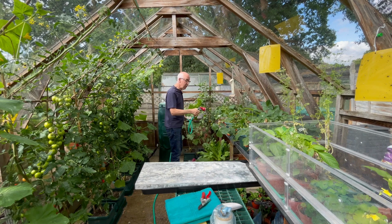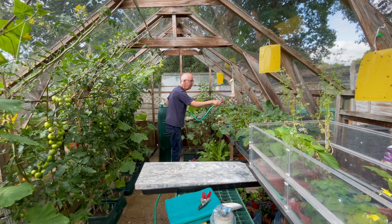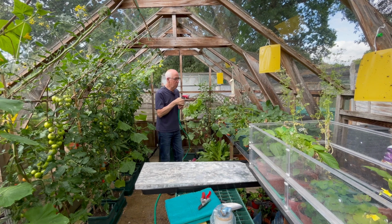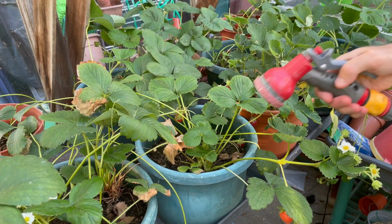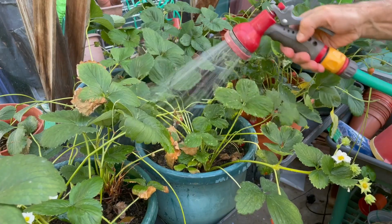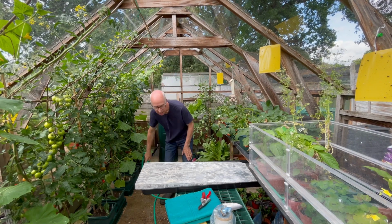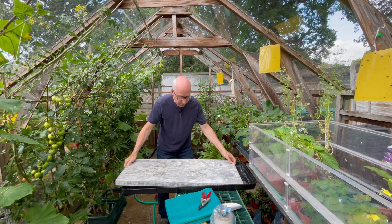Now, plants growing in individual pots and trays can be watered by hand. But when you've got a lot of plants in the greenhouse, like I've got some strawberry plants here, I've got these in trays, I can just put some water in the top of each pot, let that drain down, and leave a reservoir of water in the base for the plants to take up from the bottom on hot days. But the other thing you can do is to make a slightly more automated system.